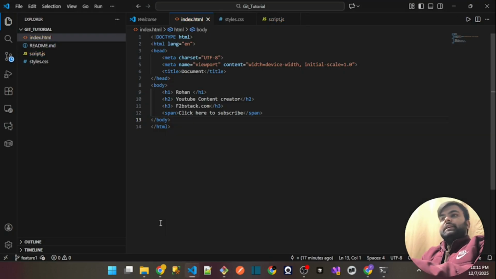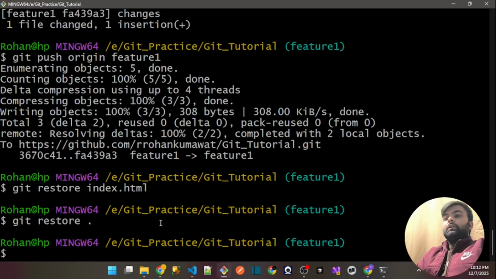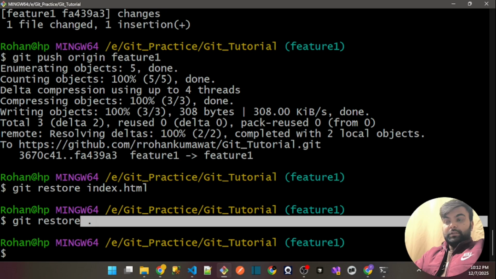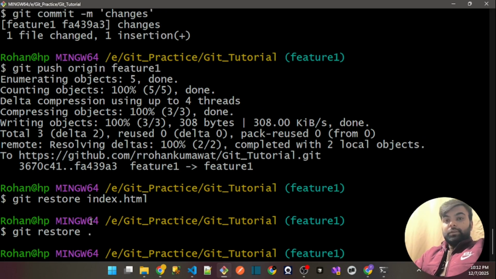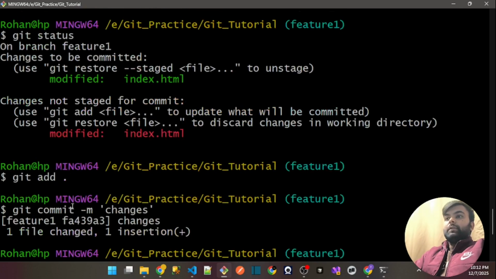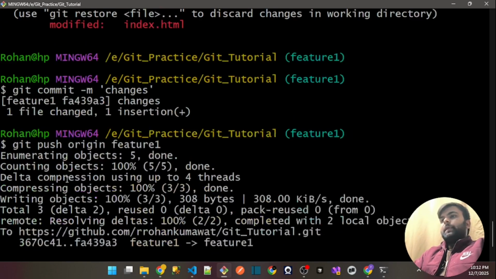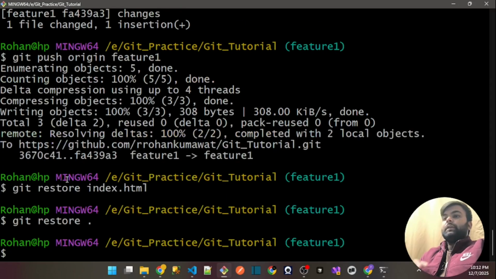Thereafter you will see that all the changes are gone. Make sure, and be mindful, whenever you're using this dot operator in case of restoring, and in case of adding the files to the commit. So be mindful.